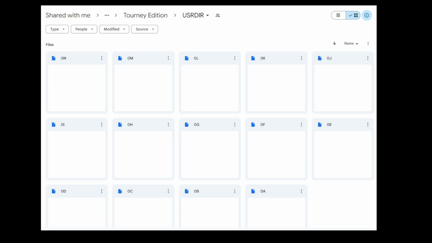So make sure the USRDIR folder within your tournament build folder is empty so that you can place files 0A all the way to 0N. Please leave the e-boot there. Do not delete the e-boot. Delete everything else. Download the files that you see here and place them in that same USRDIR folder.